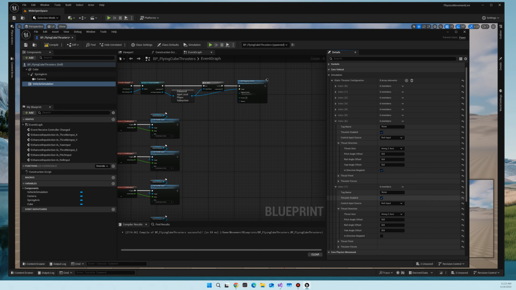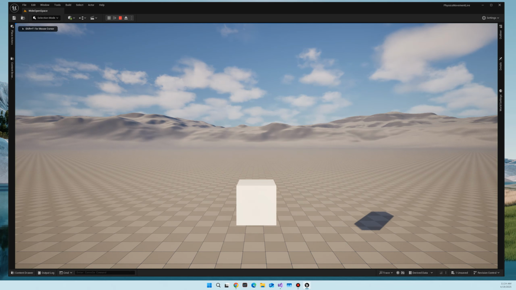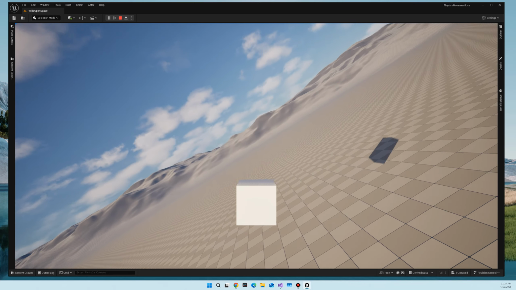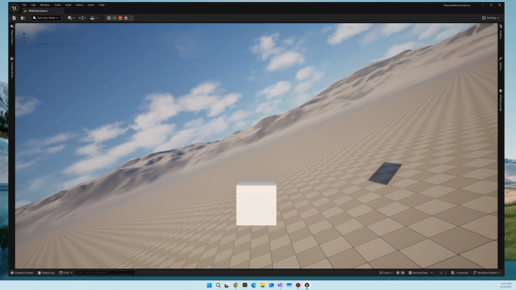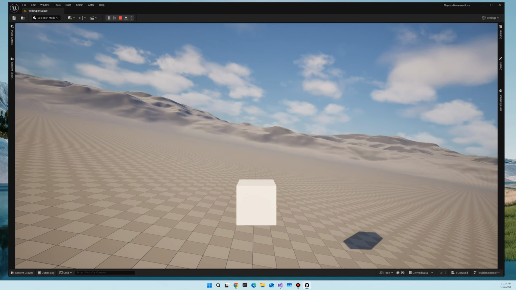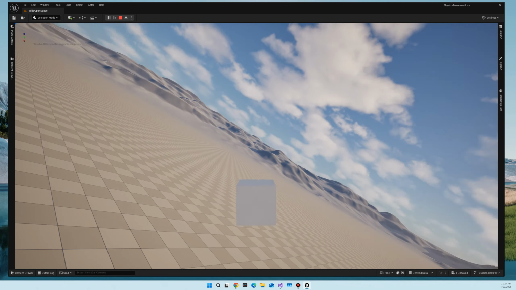So roll input. The first one is now negated, and the second one I've just turned off. So I'm going to compile and save again, and let's go ahead and start this again. I'm going to make sure we've got our input, and now it's rolling the way I expect it to roll. Alrighty. We can yaw it, roll it.